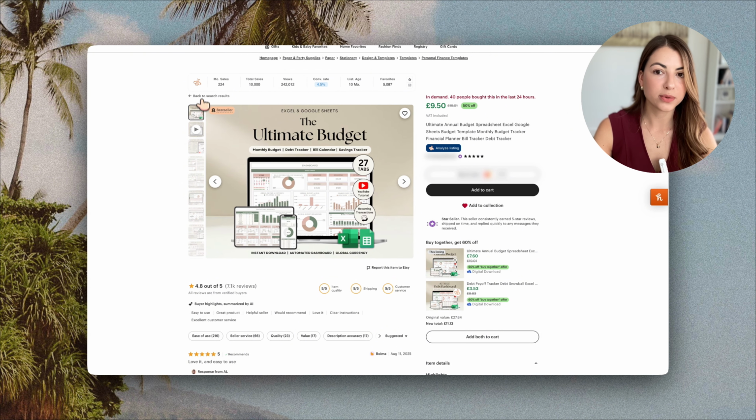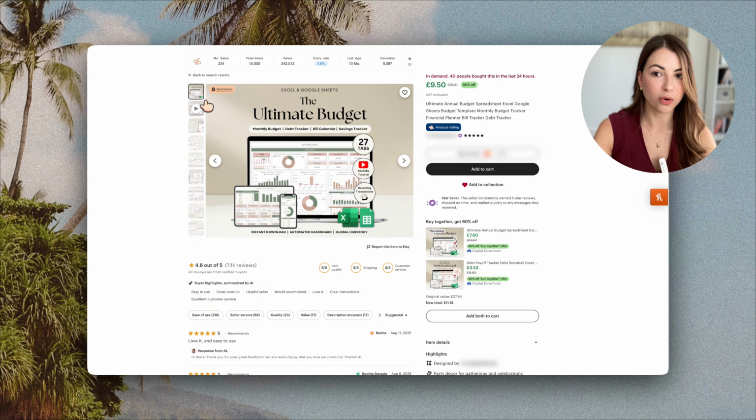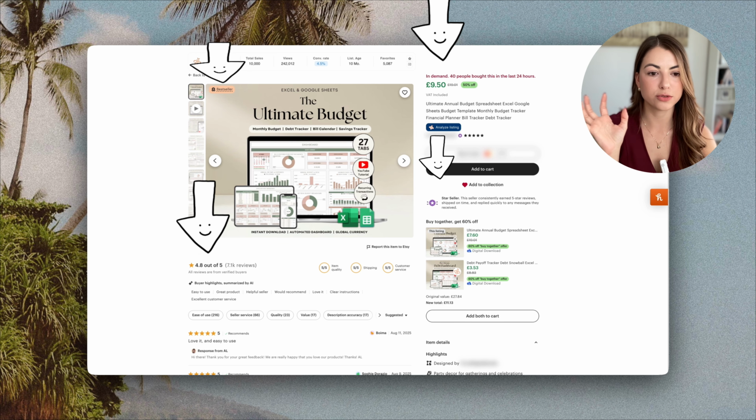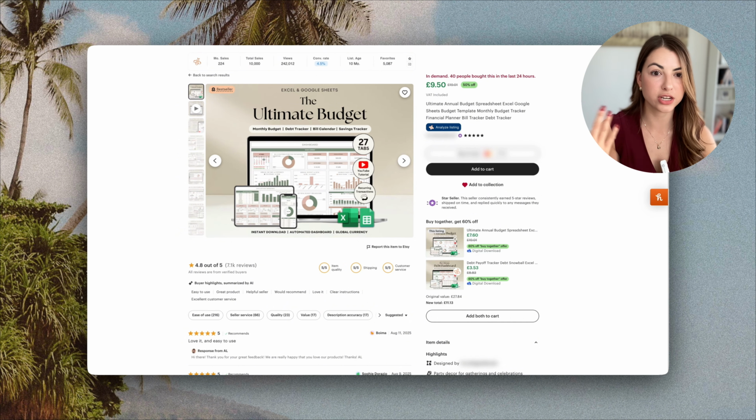So what helps people say yes, don't overthink, and buy it? A lot of trust signals, because when someone is trying to buy something online, especially from someone they don't know, their brain is looking for evidence that they are safe. It's looking for, okay, can I trust this seller? Can I trust this shop?